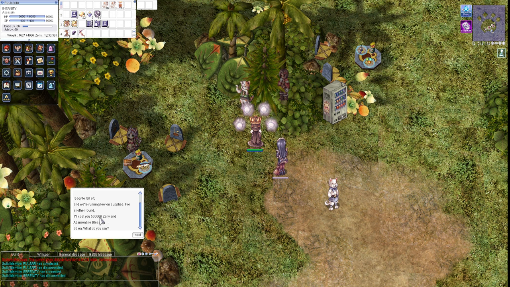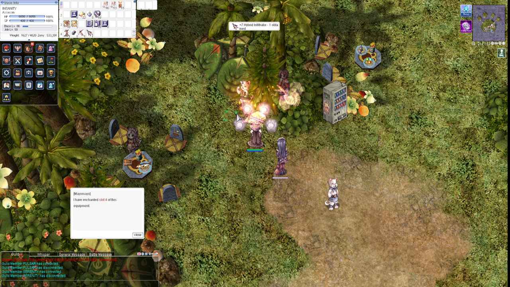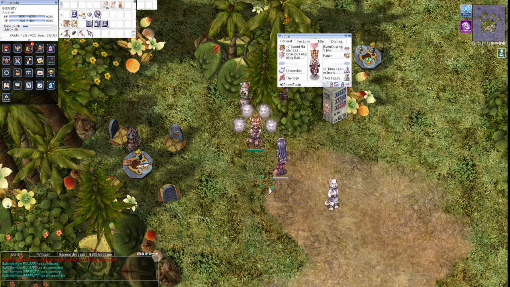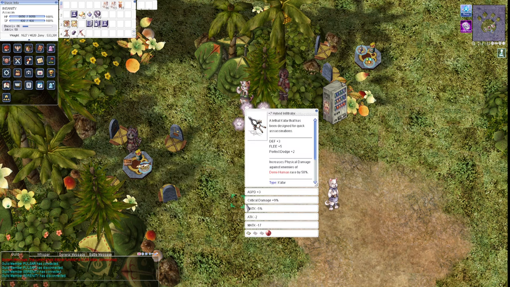Now, it will need 500,000 zenny, so you need to have zenny on you, and adamantine blessing, 30. So that's what I said, that you need to prepare that. Okay, all right. Money is not an issue for me. So, here goes nothing. Now, you won't see it on your hand. You'll see it here. Then open it. What we got is, boop, Agi plus 3.